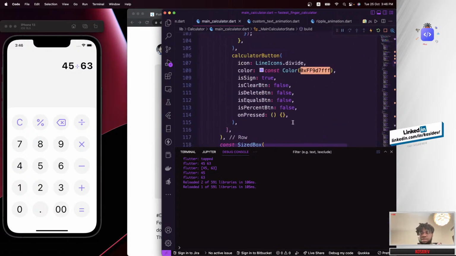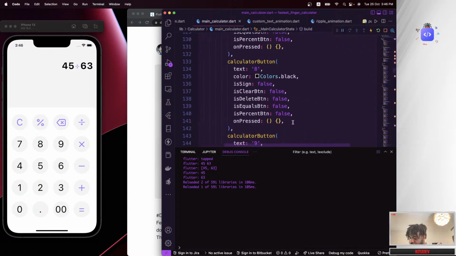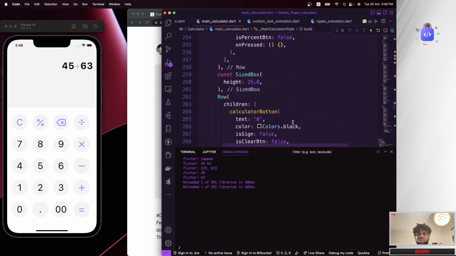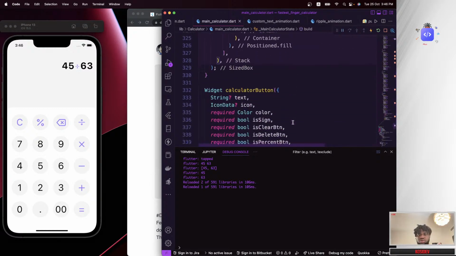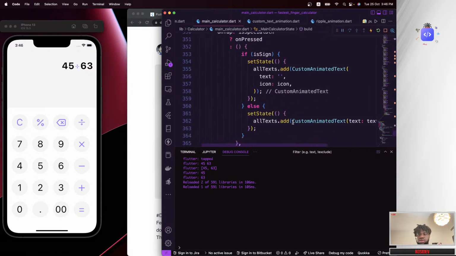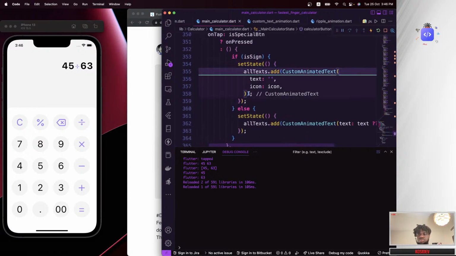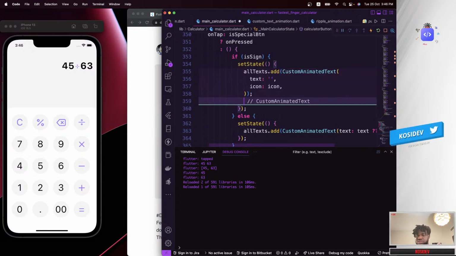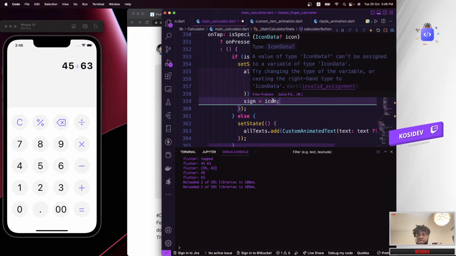And if we go back and scroll down all the way to here where we are adding this, once we add a sign to the screen, we also want to set sign to be equal to the icon that was added.